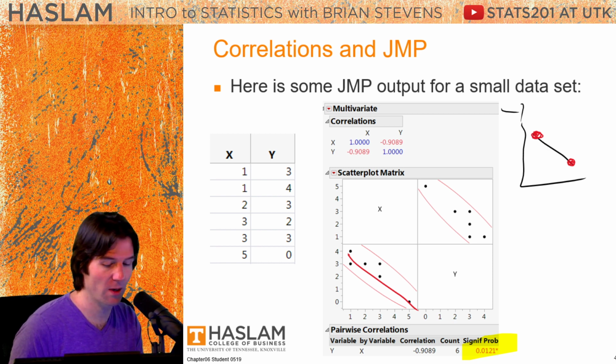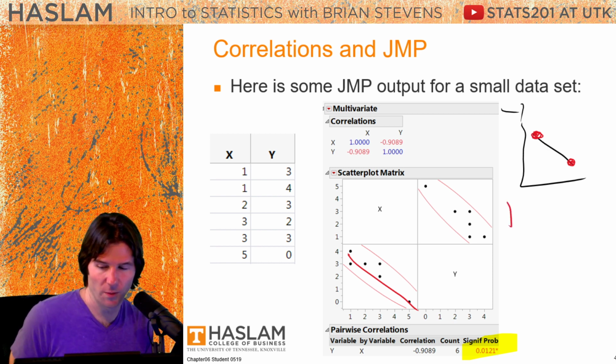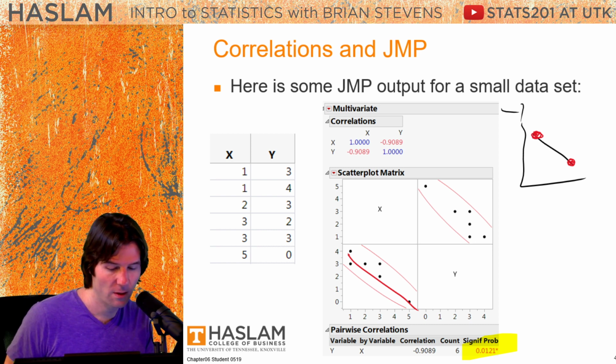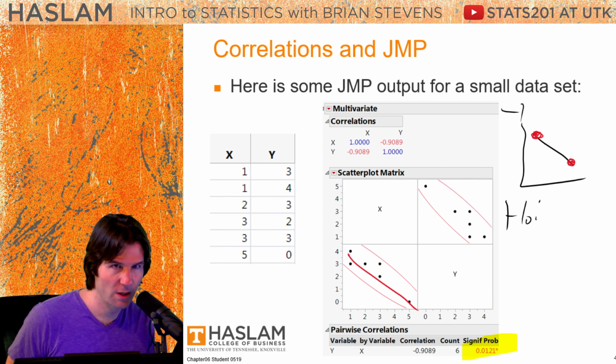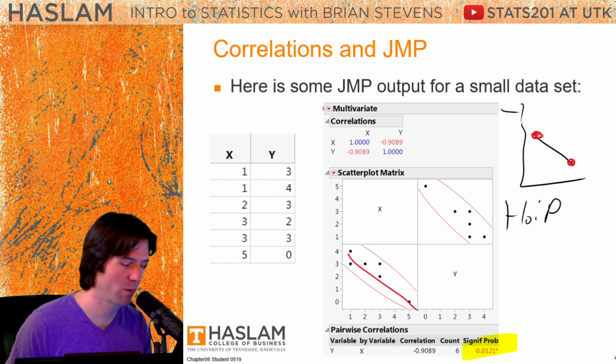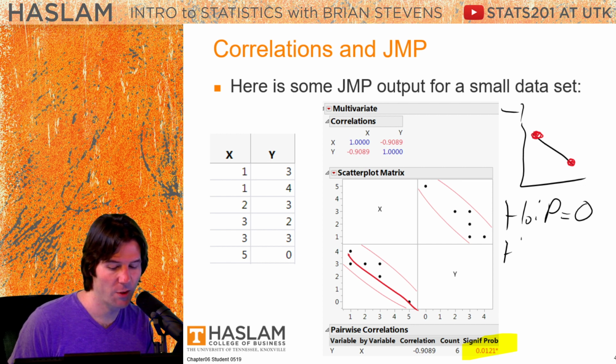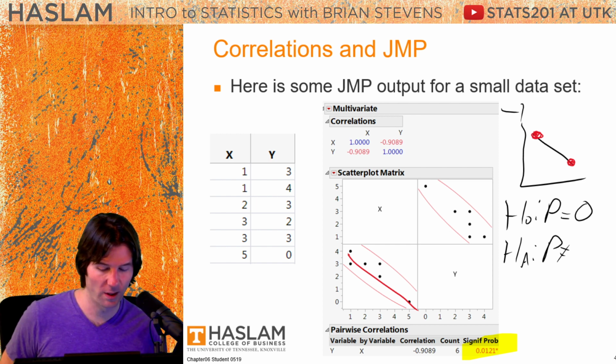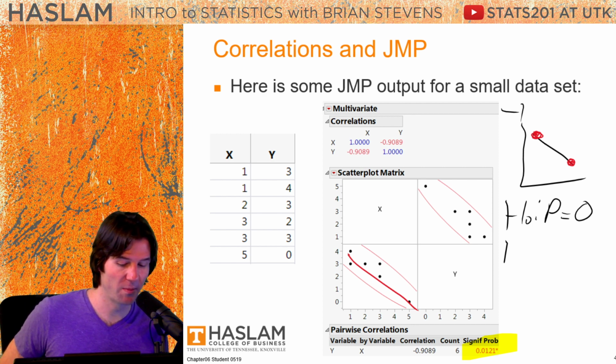This is one of the last things I'm going to go over here. If it is true that there is no correlation, the null would be that the true correlation, which is rho, I think it's rho, is equal to 0. And the alternative would be that it's not equal to 0. We would reject. I know I've got p on there, but I should write correlation, because I don't want people to think I'm talking about p-value.